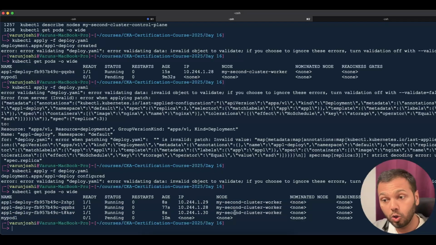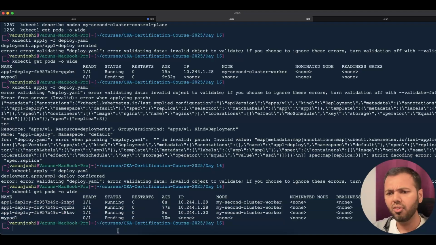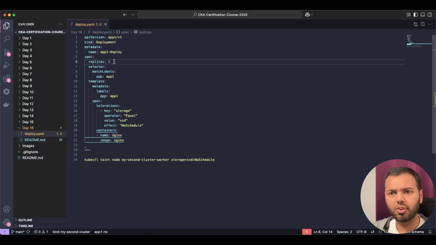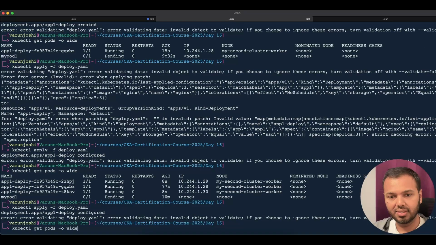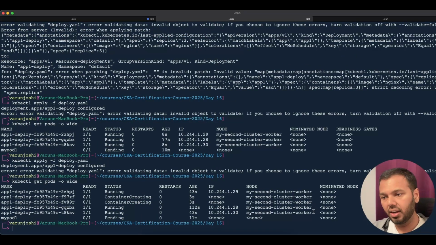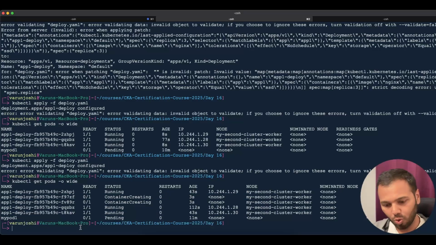So if I run kubectl get pods -o wide, I will see that now 3 pods are created, and all those 3 pods are running in this worker node only, because control plane has a taint and the second worker node also has a taint, which only allows pods that have a toleration, and the value for that toleration is SSD and the key is storage. We know that. And now let's increase the number of replicas to 5, and I'll again apply that, and you see that still my pods are created in this worker node. So we understand this. Now let's do another thing.